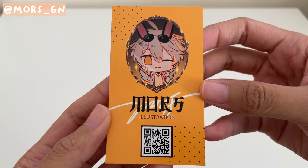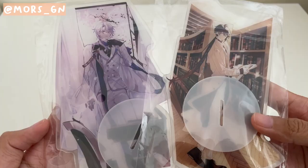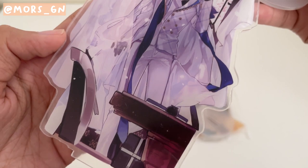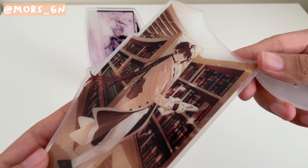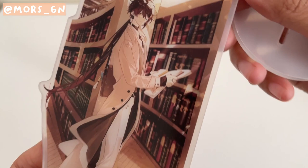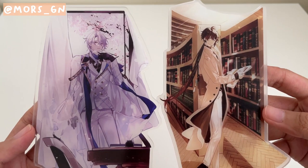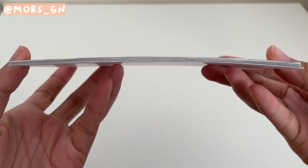Moving along to Morse GN, who I once again bought a ton of stuff from this year like I did last year. Starting off with these two acrylic standees — the first being Ayato in his signature white color scheme, just looking princely as usual as he casually sits at a windowsill. And then Zhongli in a modern outfit, browsing the bookshelves. I have so many Zhongli things. It is kind of nice that these two acrylics are a scene and not just the characters themselves — they have a background and they're a nice size too.